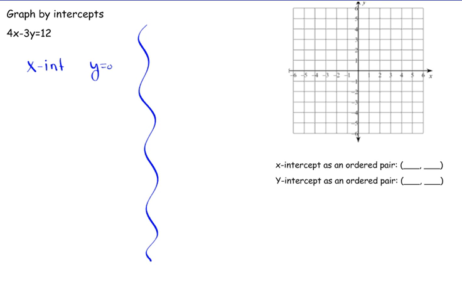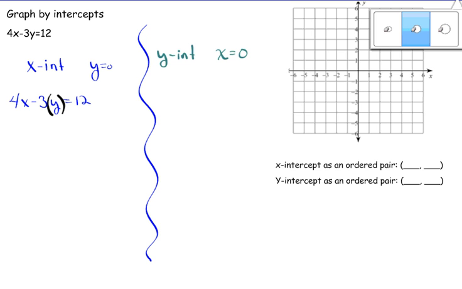And when we graph the y-intercept, x is equal to 0. And we're going to use that evaluation that we've been working on. So I'm going to use my equation, 4x minus 3y is equal to 12. I'm going to replace my y with a set of parentheses. Get out my handy-duty, ever-popular little tiny eraser and see if I can't go in there and get rid of that y. And I'm going to put the 0 in there. That's this 0 right there.